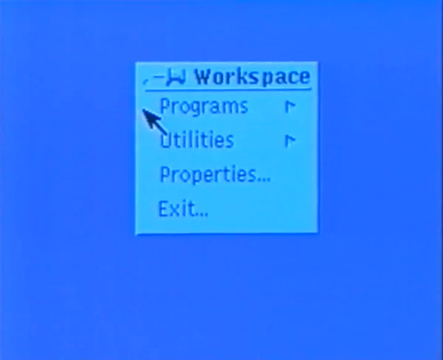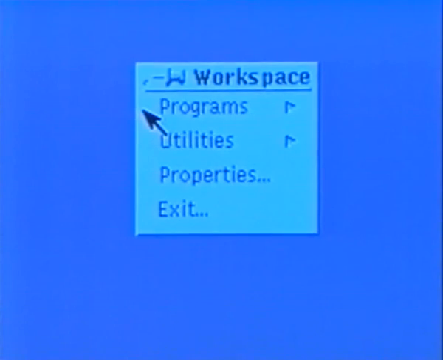Well, not really. One menu, the Workspace menu, could be described as the gateway to OpenWindows. Really? How does that work? Well, the Workspace menu allows you to start most of the programs, applications, desk set tools, and functions that make up OpenWindows. Watch. I press and hold the right mouse button, and a Workspace menu appears.